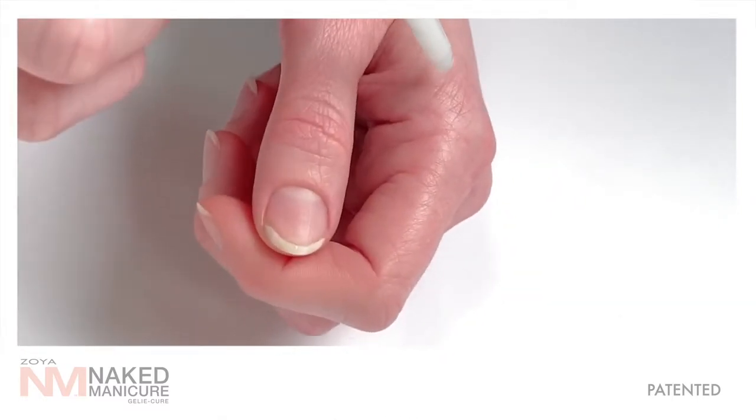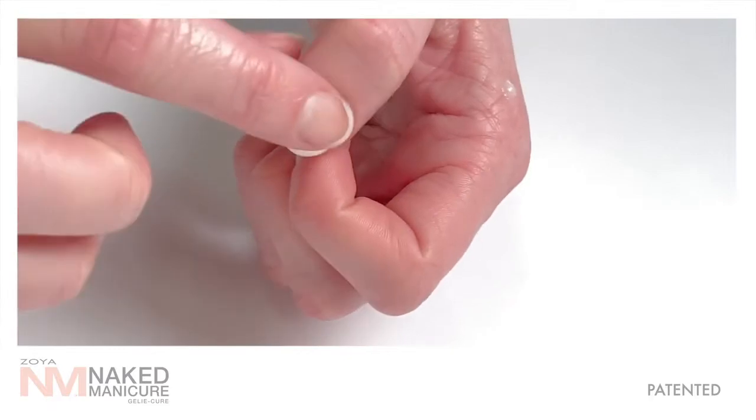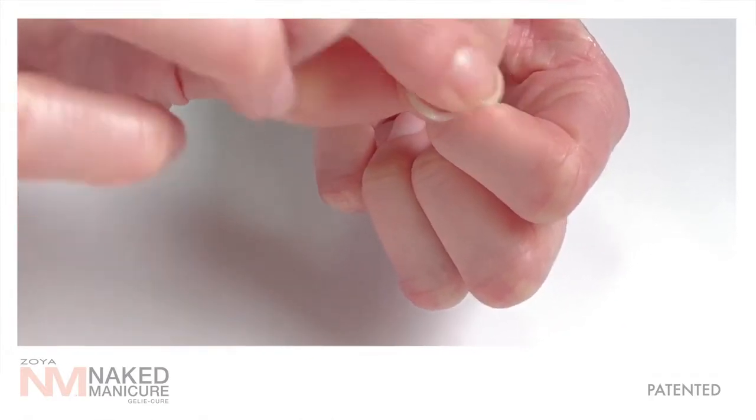Make sure when applying the serum that you are only using a pea-sized amount of serum onto the hand and use it like a palette. Dip, dab, and rub into each nail individually.